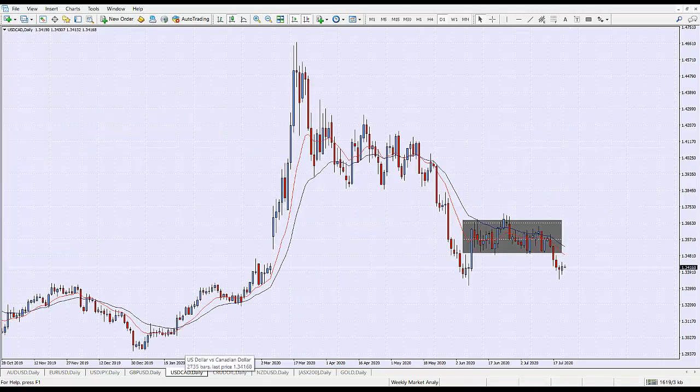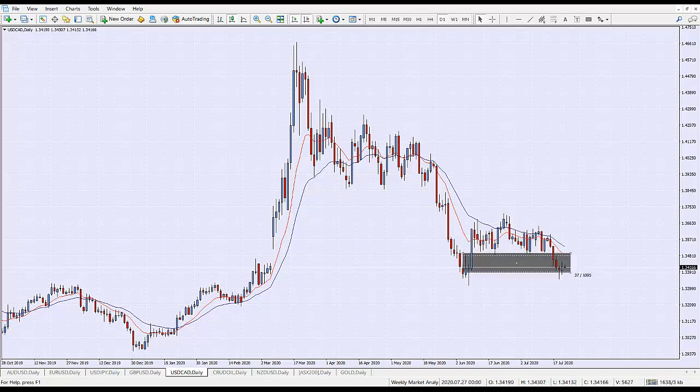USCAD. Last week I boxed this region in, saying that we really need to get out of that area before we can look at anything. I can see now that the market has moved away from that area, and the first thing that I want to do is, it's not a proper double bottom, but I just want to try and track this level here, and I don't think I'm going to get a reversal pattern already, because those three candles, that's not a reversal.